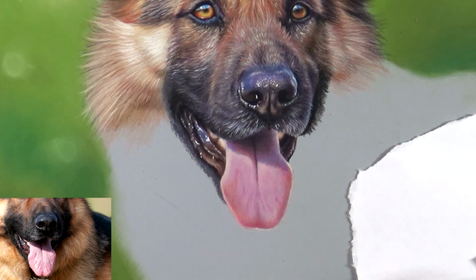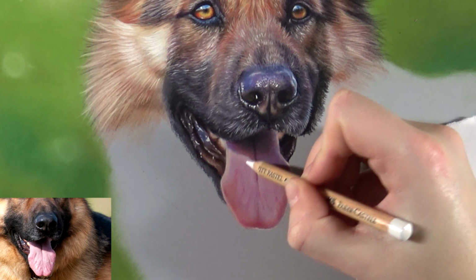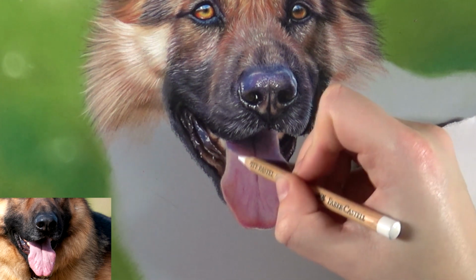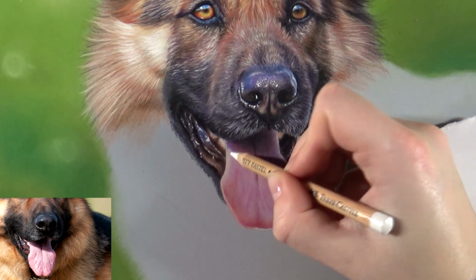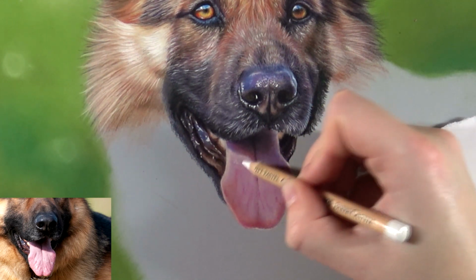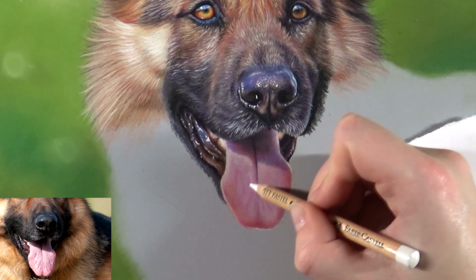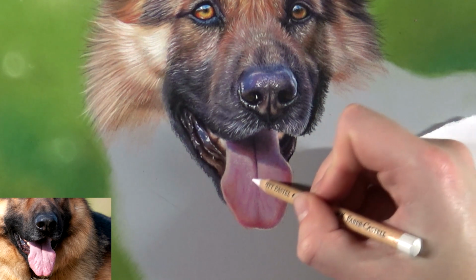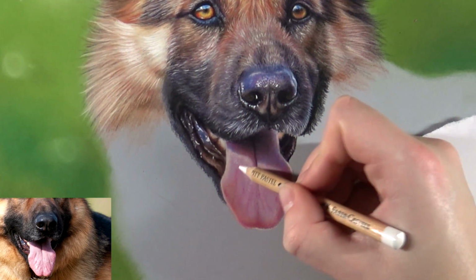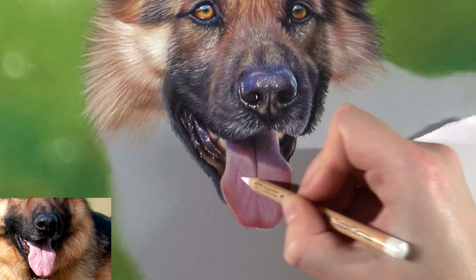And now we can start doing the little textures and highlights, which will be really nice to draw. I think I'm going right in with white and then vary a little bit with the pressure. Finish with the very brightest highlights, but first I'm going to draw with light pressure all these little dots you see. These little nodules on the tongue. Tapping. And I'm not adding much pressure at all. Going next to these darker lines and shapes that I just drew.